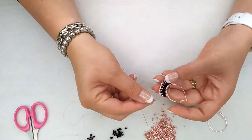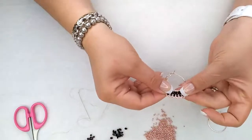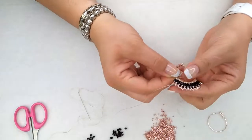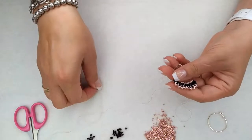So that's it, I got to the end of the row, and with that you've assembled your earring. Now all you need to do is knot your tails off and work your thread off. To do that, you could do a couple of things. You could do a 1 thread knot.